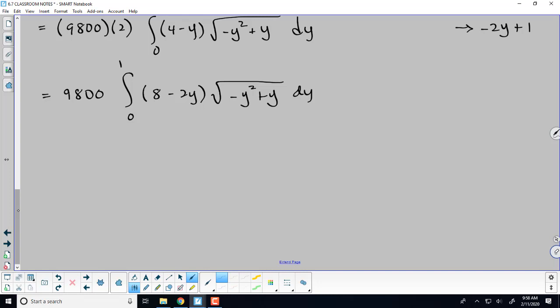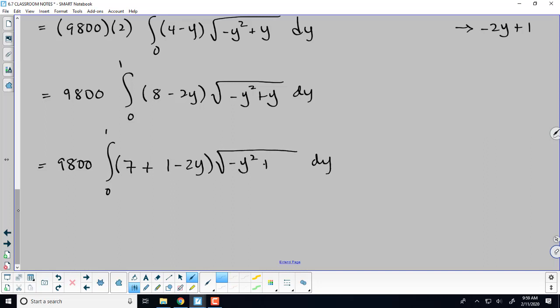Associative law says we can switch things around, multiply any two pair. Okay, now I'm trying to target this 1 minus 2y right there. So I'm going to bust this apart. I'm going to make this 7 plus 1 minus 2y times the square root. I can do that. I just take an 8 and rewrite it as 1 plus 7. No harm. And now we've got to be clever with our distribution. We are going to think of this as two terms being added together, and the square root's going to distribute to each of them.